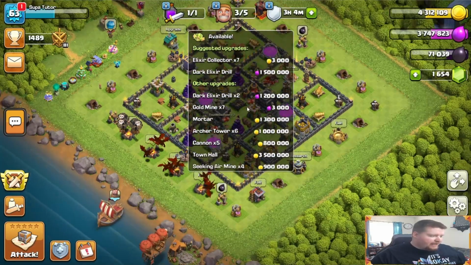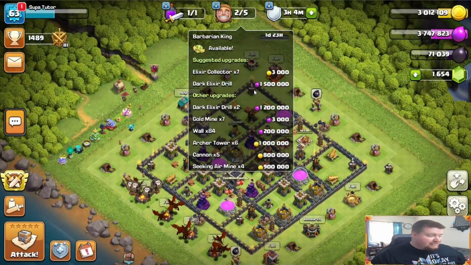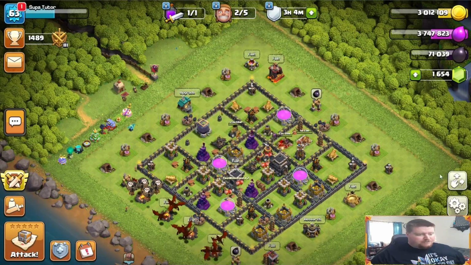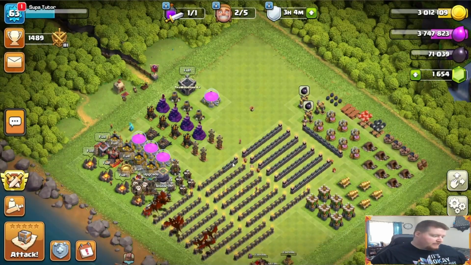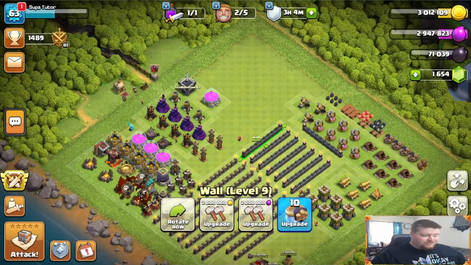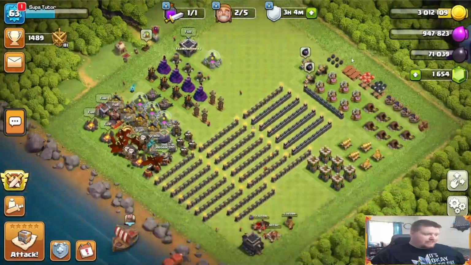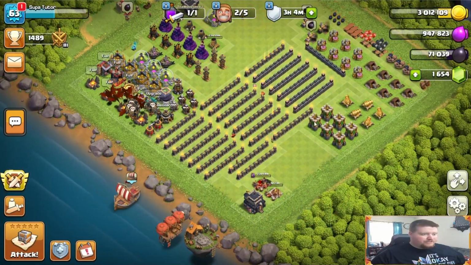Now let's see, we had another mortar that needed to be done. And that's the last of the really expensive gold things, right? Now we're down to archer towers and cannons. So what we're going to do here is flop over here, and we're going to start upgrading some more walls, to literally no surprise, I hope. We're going to do that. Mortar going over there. Perfect.